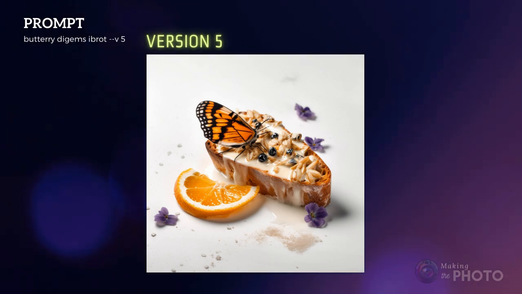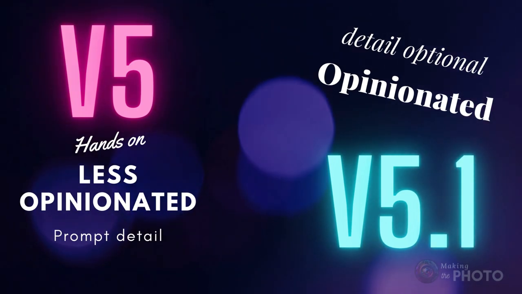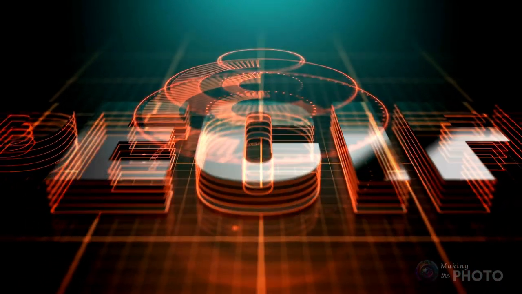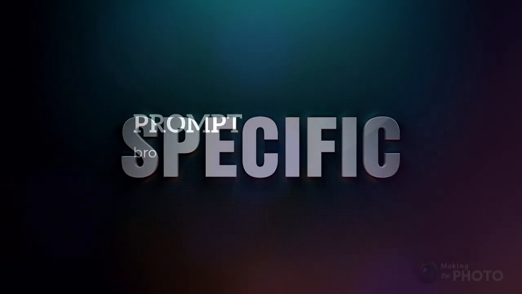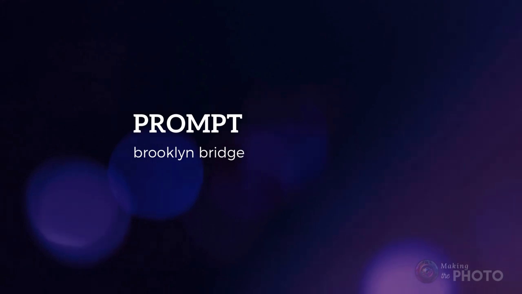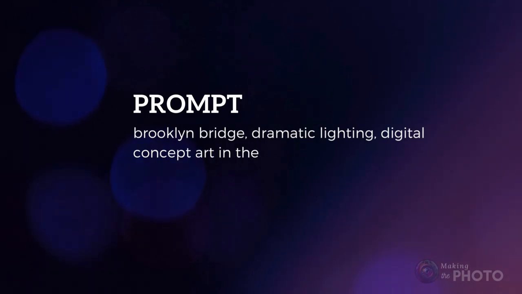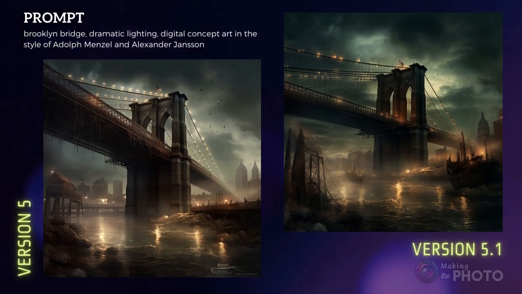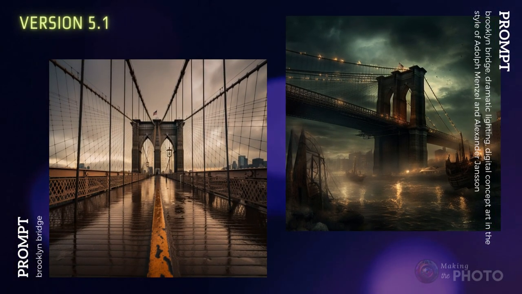Version 5 needs you to be more hands-on with your prompting. With version 5.1, style words are nice to have, but Midjourney will fill in the gaps. But if you start getting specific — giving Midjourney more direction on what you want — the versions start to converge. For example, if you simply prompt 'Brooklyn Bridge,' there's a huge difference in results. But if you add details like lighting, artists' names, and other visual cues, the results start looking pretty similar. So version 5.1 is a solid default; it's got your back either way.